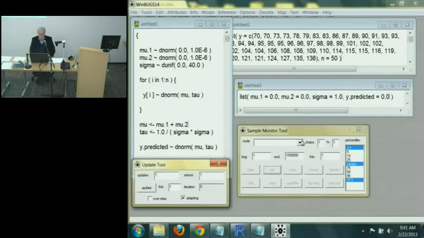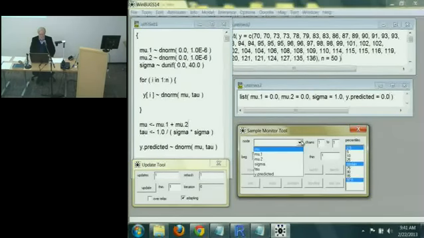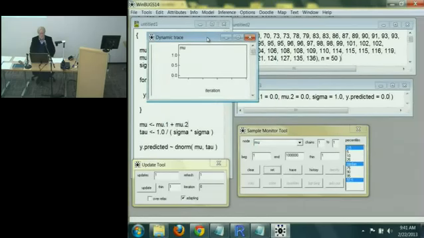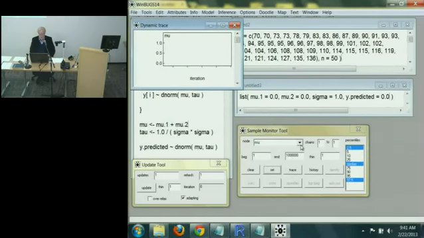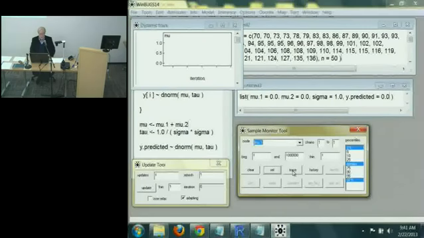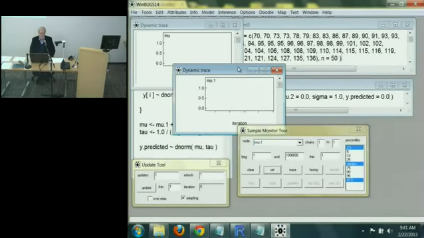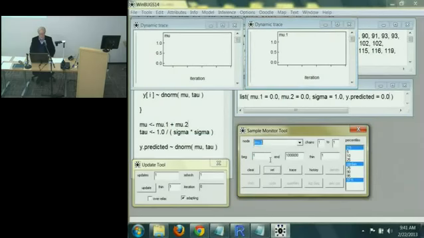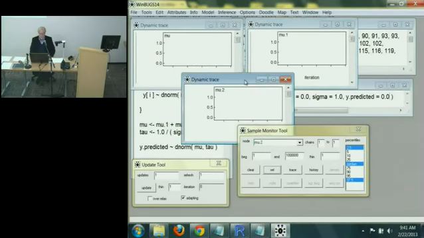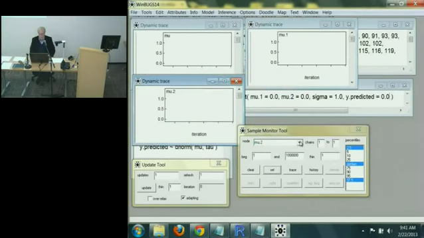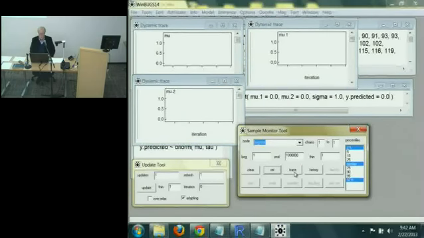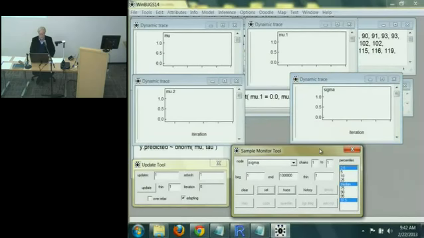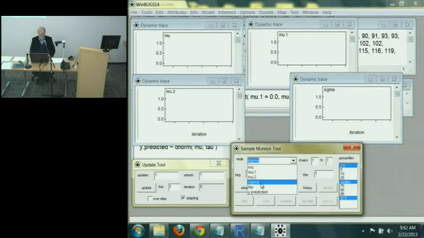Now that we've defined all these nodes, let's go ahead and pick each one and hit the command called trace. And let's start watching the dynamic trace for each one and see how they unfold. So there's mu.1. I'm going to get a trace for it also. And mu.2. Trace for it as well. And sigma, the trace for sigma turns out to be interesting. Maybe I'll put that down a bit farther. And we could even look at tau.